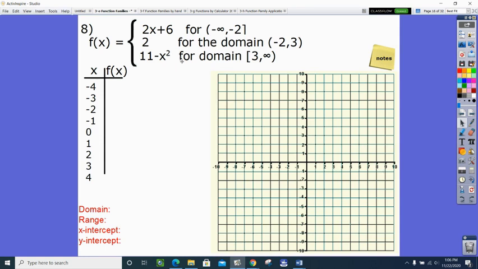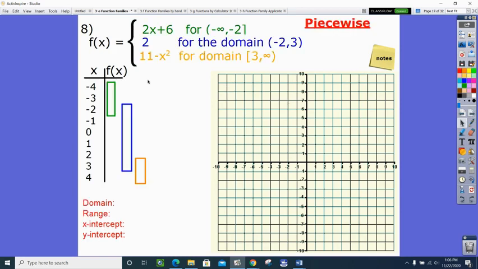And why it's called piecewise, and I do not mean like the sign of peace. I mean PIECE, like a piece of something, a piece of candy or something, is you're going to have 3 different pieces. And sometimes they'll come together and sometimes they won't. So basically, I'm going to go on to the next slide to talk about how to do the inputs for this one. So you see, I did fix it up there. I just didn't fix it on the other slide.